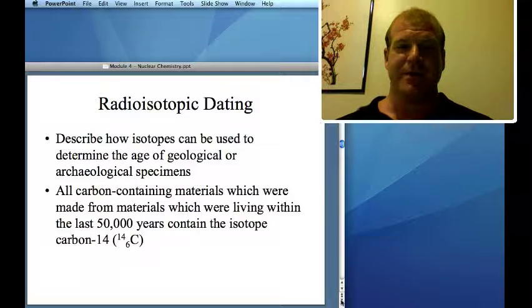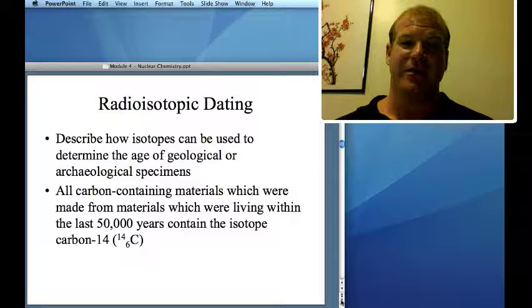And dating, so specifically carbon dating, we can date things by using isotopes. This can typically be used for living things, and it can be done for geological things. So if you wonder about the age of the Earth, they say the Earth is 4.6 billion years, where did that come from? It comes from the ratio of uranium to lead, and also the amount of potassium-40 we have, and we'll talk about that later.